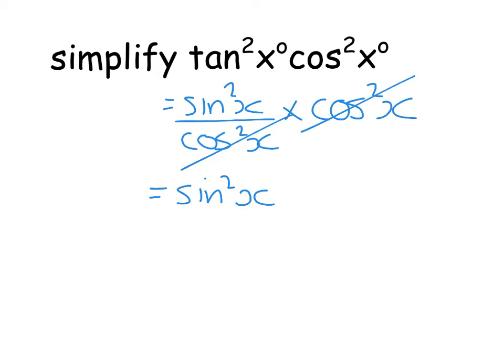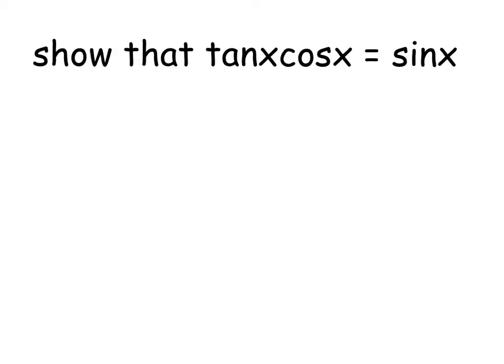Also though, sin squared x could be replaced with 1 minus cos squared x coming from my first slide. And if that question had been a prove question, it might have given you that to prove, but I really don't think you would go that far. I would just leave it as sin squared x, because that's much more simplified than 1 minus cos squared. Okay, my next one, show that tan x cos x equals sin x.